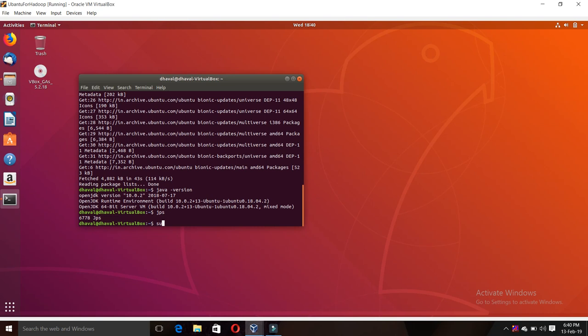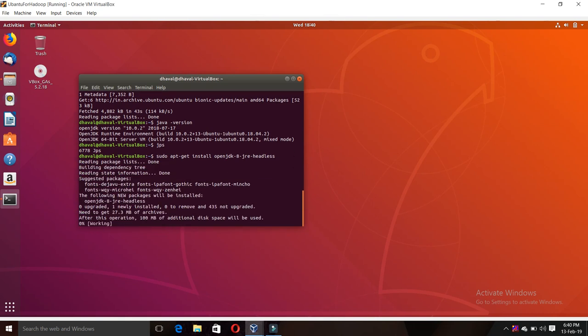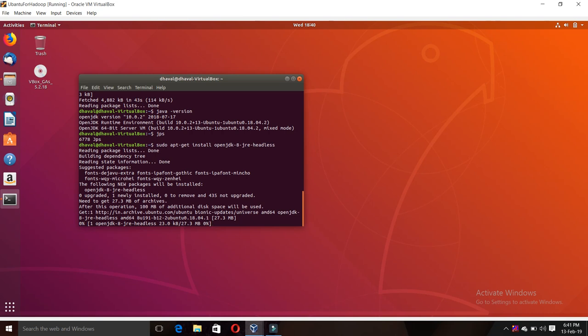For that, sudo apt-get install openjdk-8-jre-headless. You first need to install the JRE, and then we will install the JDK by firing the same command.